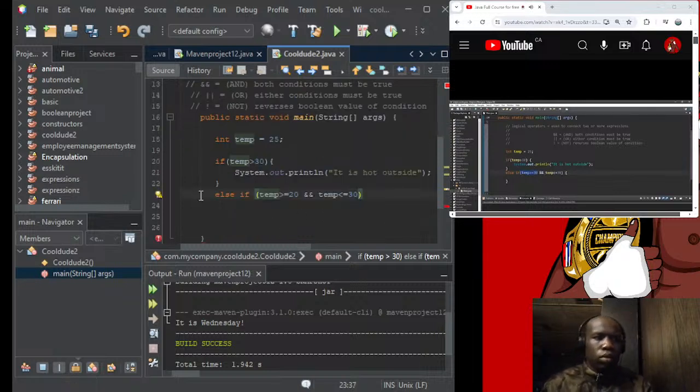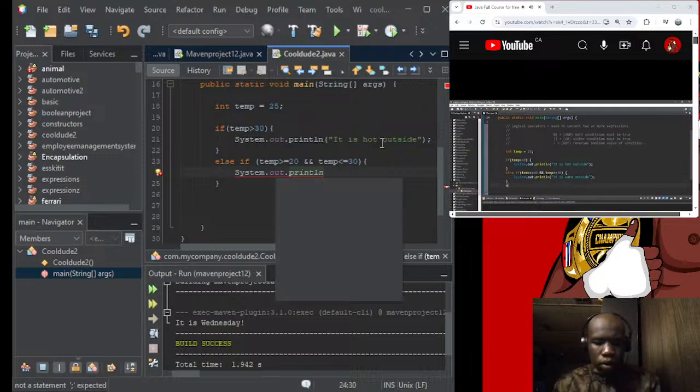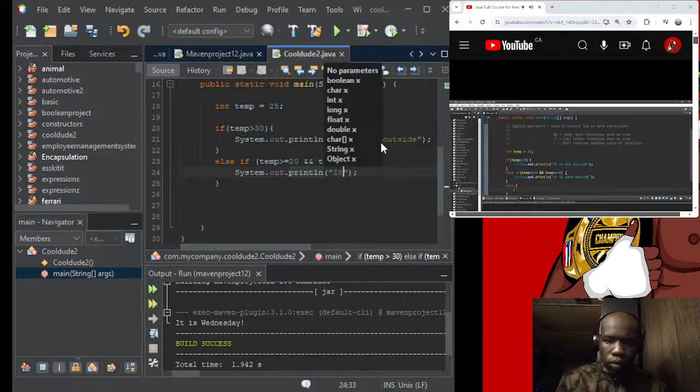This side, as well as this side, both of these conditions need to be true for this entire statement to evaluate as true. So if our temperature falls within this range, let's display a message. It is warm outside. And then else, it's cold outside. System.out.println, it is cold outside. And let's try it.